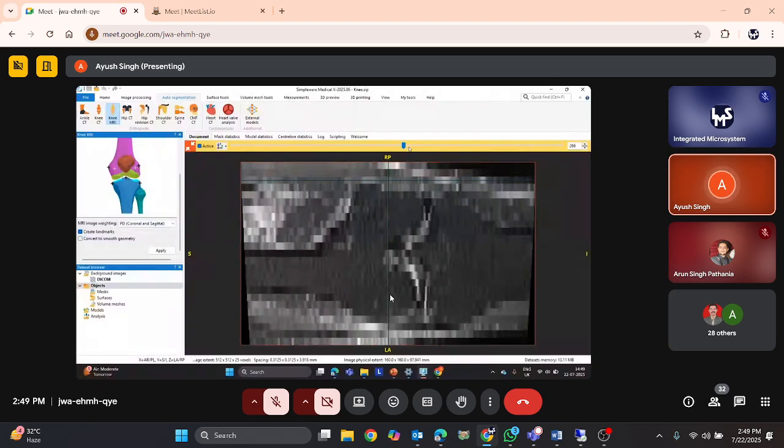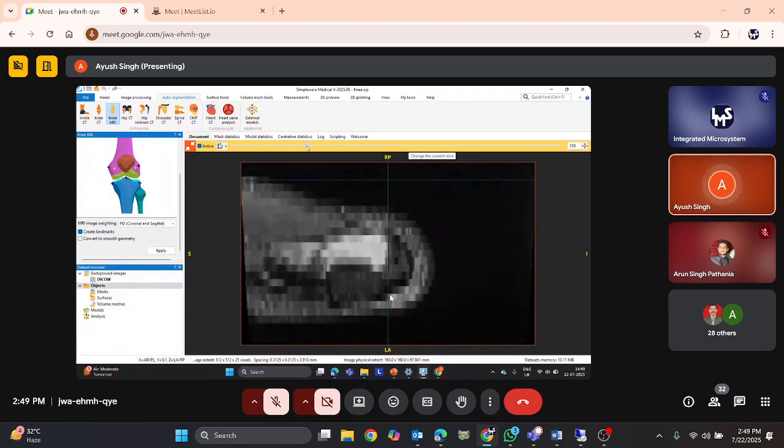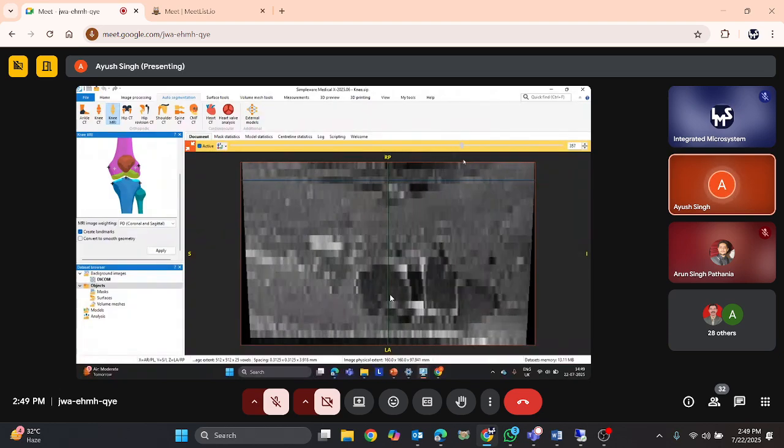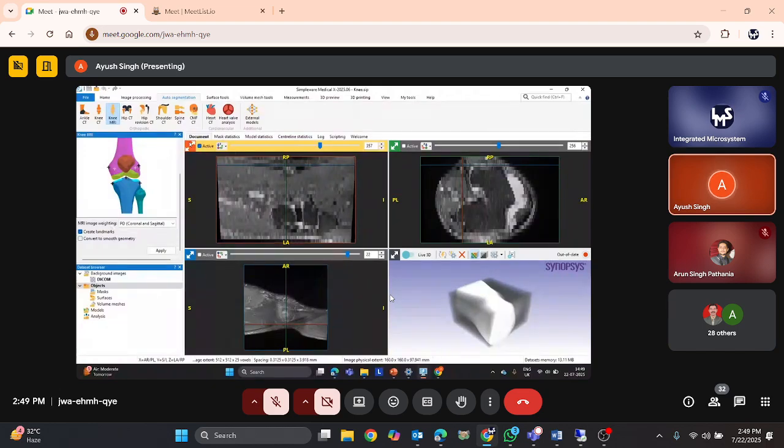So this is generally the case with an MRI dataset, and it is generally recommended when we need to develop a very accurate and highly efficient model. If we have a patient data set containing both CT and MRI, then we will be developing the highest quality of model. What we need to do in that case is the image registration, and then we can import the particular file over here. And once we do the fusion of images, we can have the most accurate segmentation performed.